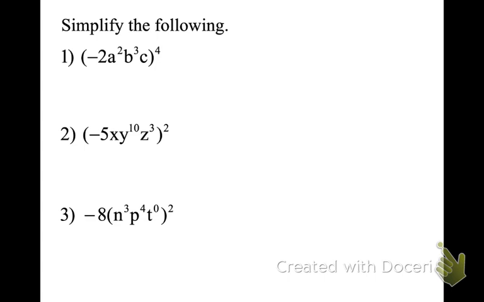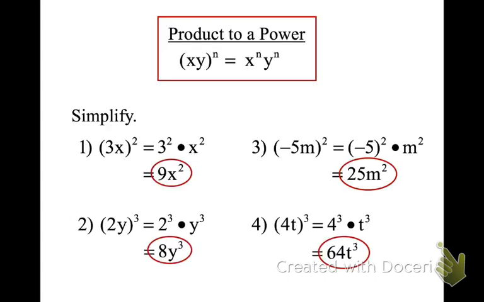Questions? Yes. What if it's in parentheses 4t, and the whole thing is to the 100th power? Well, 4 would be to the 100th power, and t would be to the 100th power. They're not likely going to give you something like that unless you have a calculator. You're not going to be using big numbers like that without a calculator. And then you would do 4 to the 100th power, carry it to the 100th. All right.